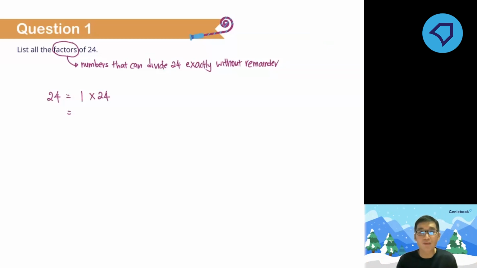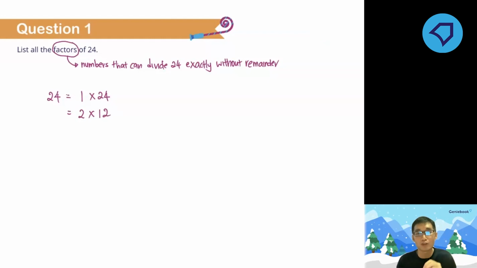So I know that the next number after 1 is 2. Do you think 24 is divisible by 2? Is 24 divisible by 2? Yes, thank you, Zishan. Yes, thank you, Crystal, and Nathaniel and Leah. Good, Melody as well. Indeed, 24 is divisible by 2. So 2 is a factor of 24 as well. But in your multiplication table, do you know what 2 multiplied by would give us 24? Yes, 12. Yes, Jazzle. 2 multiplied by 12 would give me 24. So both 2 and 12 are factors of 24, right?